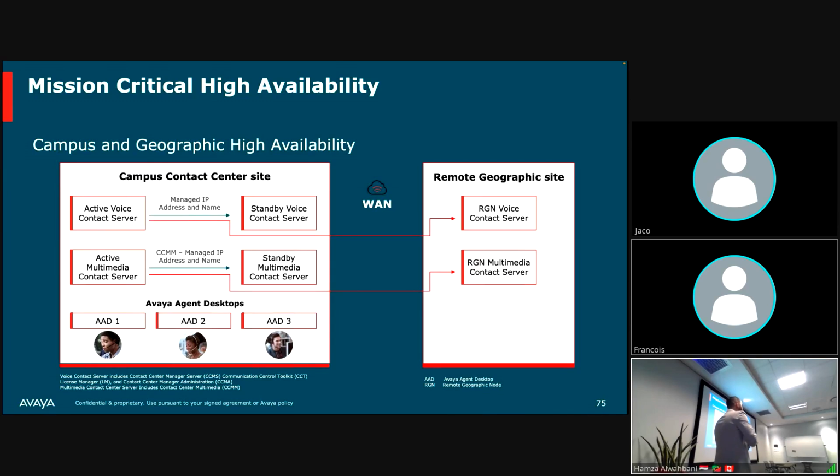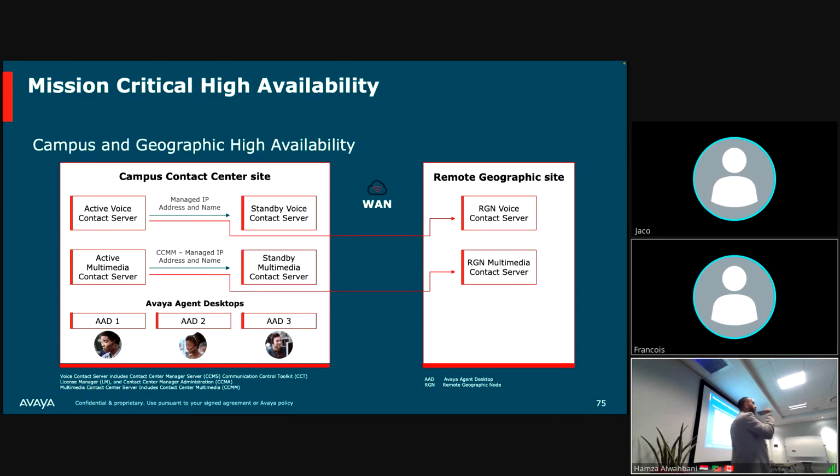Today, on perpetual or in subscription, if you would like to enable high availability, you have to add one license. I told you yesterday that in IP Office, on subscription, the high availability is free, right? But in ACCS, the high availability is not free.